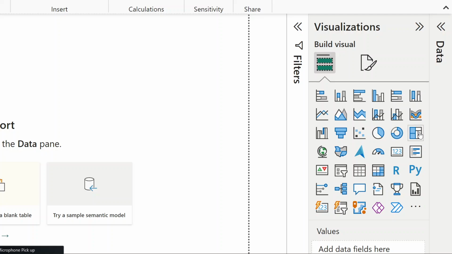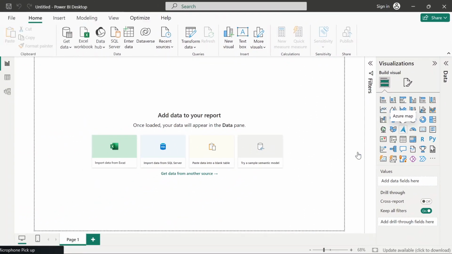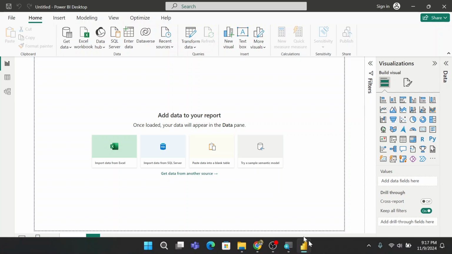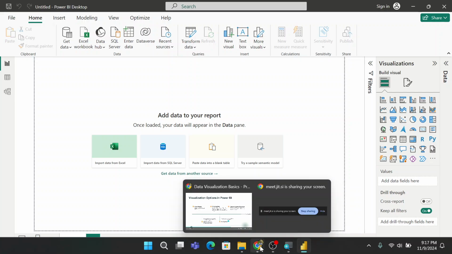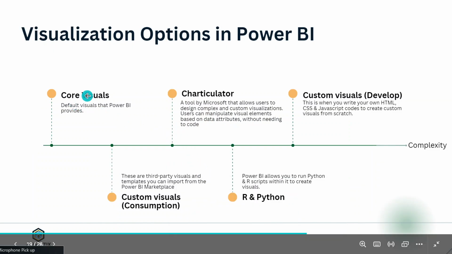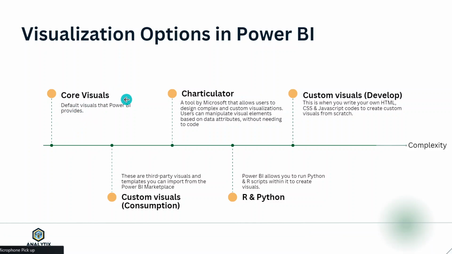We have this tree map, this map, field map, and then a lot of other visuals that come pre-made or inbuilt in Power BI. You don't need any special knowledge. Your basic knowledge of Power BI can help you get a visual from these options, right? So that's the thing to know about that. It is the easiest option available to you, but with constraints in the sense that if a certain visual type is not available by default, you will not be able to use it.